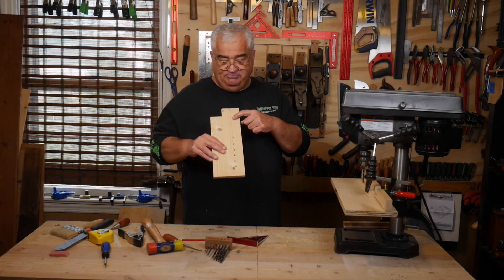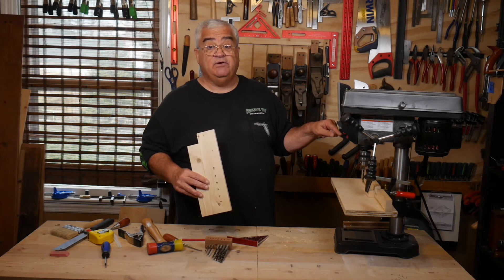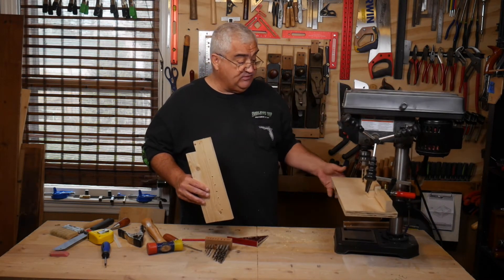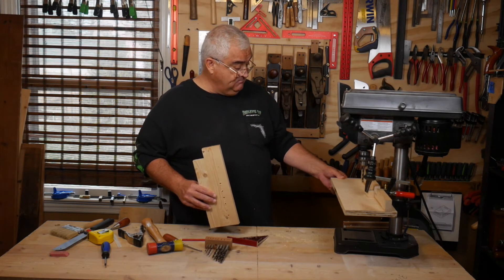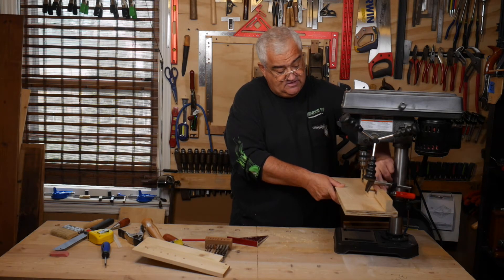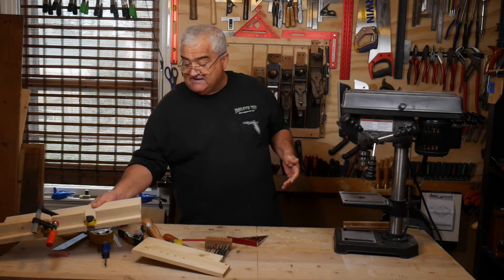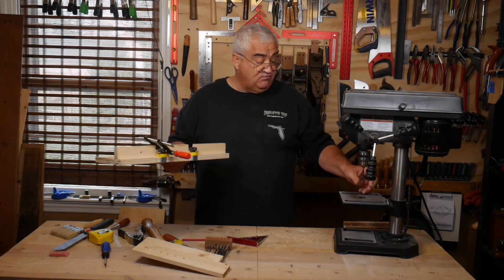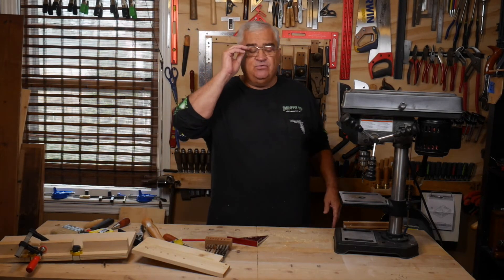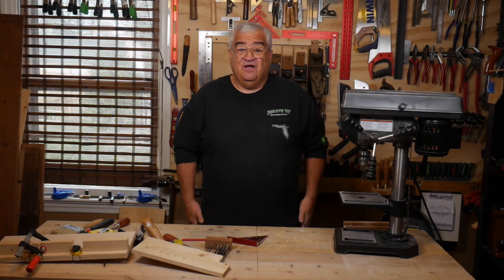That's what this fence is for. There's no reason I can't do shelf pins on the side of a cabinet with this setup on this little drill press. The magnets hold — you can see it's wobbling a little bit, but that's actually the drill press moving, not the table. The table's secure. I've got to actually throw the switches and then I can easily take it off. That is the beauty of the magnets — it's easy to remove when you don't need it, and on a drill press this small there are going to be times when I don't need it.